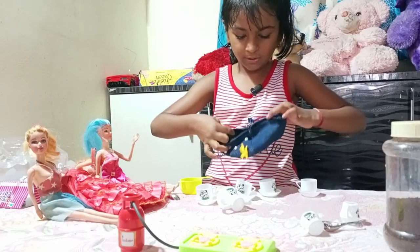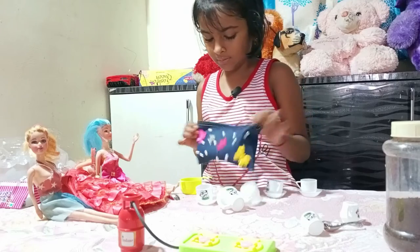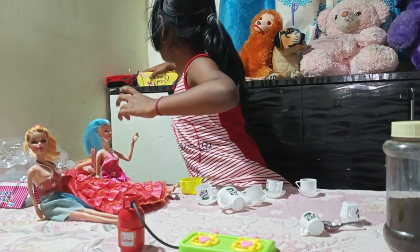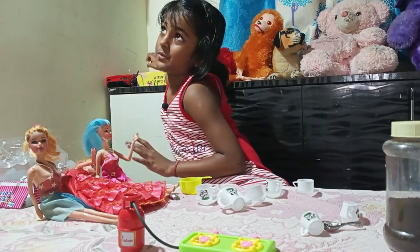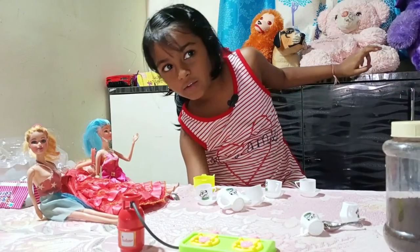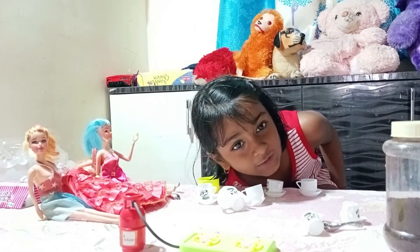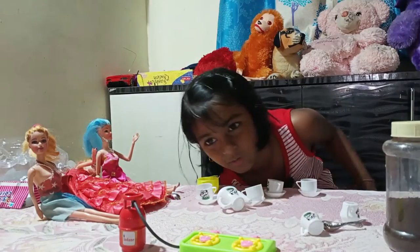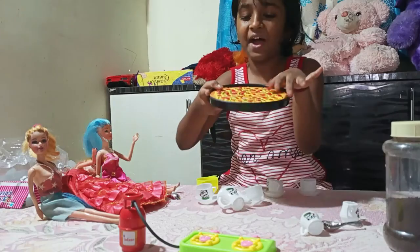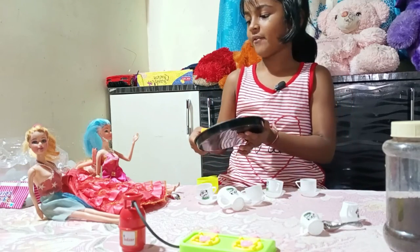Inside it I store some glue sticks, glue gum. What else? Oh, where is the fashion queen set? Okay, what else didn't I show you? Whoa, guys, I think I bought something. What? Oh, what is this? Pizza! Pizza! Pizza! I want some pizza!